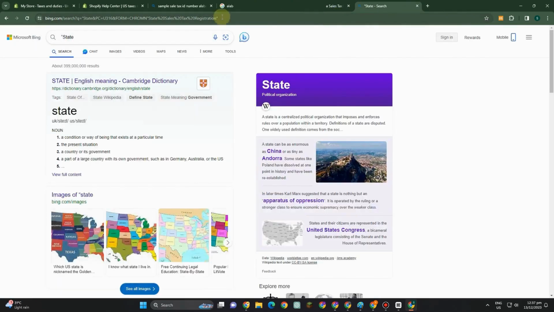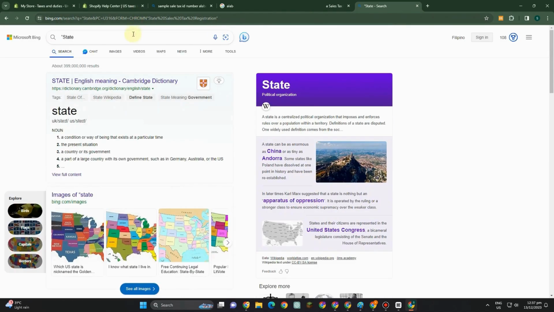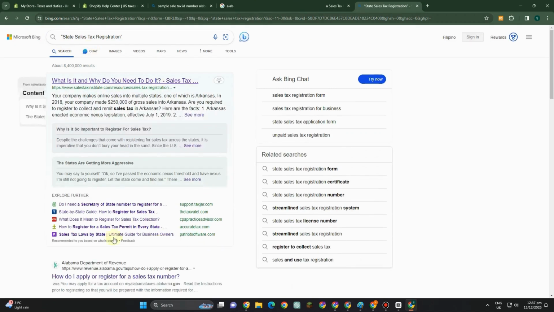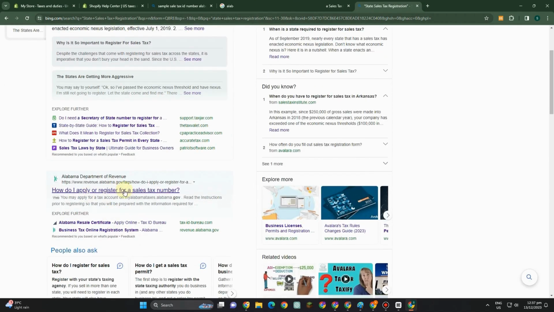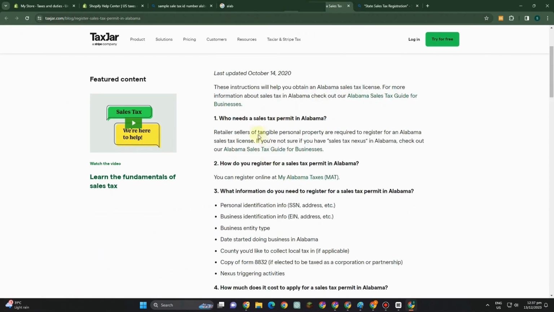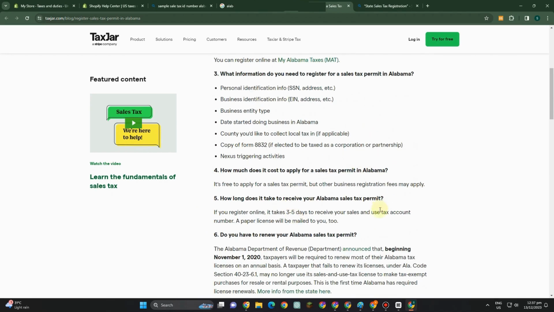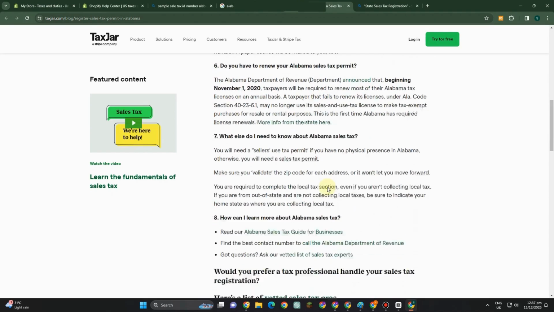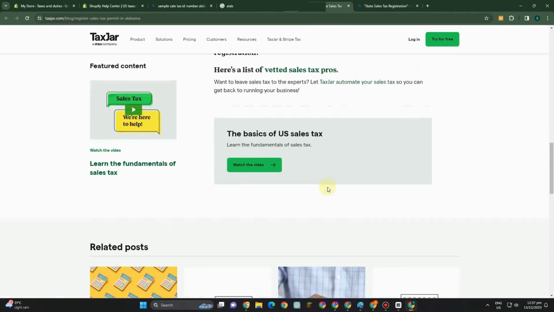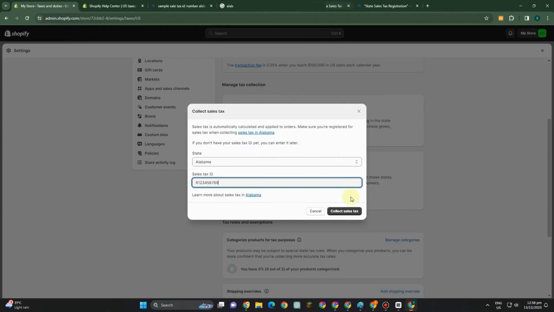It's not really an exact sales ID number. This is just for tutorial. So here I'm gonna show you what it looks like. But before that, like what I mentioned earlier, it's very important to know your sales ID number, or you have to register for sales and get a tax permit in Alabama. Okay, so you can just simply go to this part, read the following here, and you will have enough information about sales tax permit.